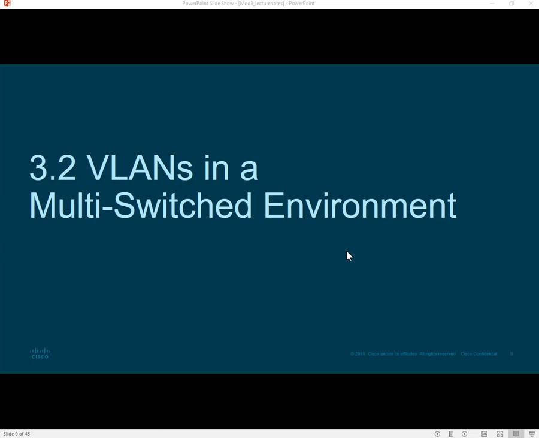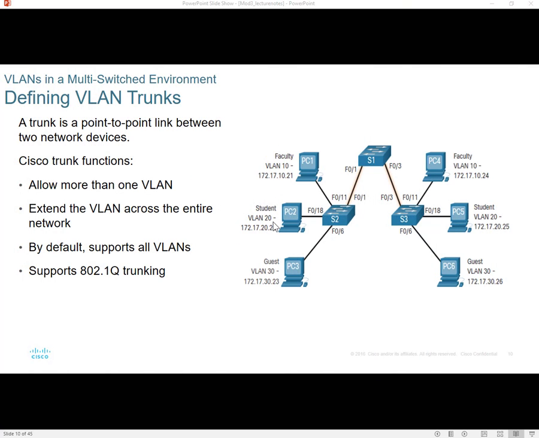Okay, so the second part of this lesson, we now look at VLANs in a multi-switch environment. Now, so far you would already see that when you create VLANs in a single switch, we are able to segregate traffic by way of creating separate VLANs. So for example, VLAN 30 is for guest, 20 is for student, VLAN 10 is for faculty. Okay, so in that way, PCs in VLAN 20 will only be able to see each other. They can't see VLAN 10, they can't see PCs in VLAN 30. And that's in a single switch.